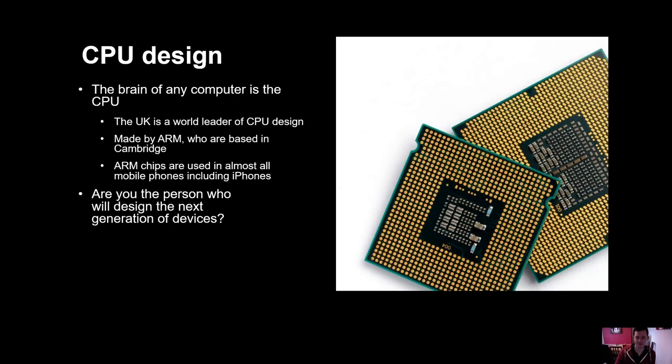When we talk about the computer itself, we're looking at CPU design. And actually, what you're going to see through this thread is how important computer science is to the UK industry and therefore how many jobs are available for somebody who's got an understanding of computer science and has potentially studied it at A-level and maybe on into university. So the brain of the computer. The UK is one of the world leaders in CPU design. Current CPUs in iPhones, you may have heard of ARM chips, are all made and based in Cambridge in the UK. So you're the person who maybe is interested in technology and wants to be working in the future of development of our technology and the next set of improvements.